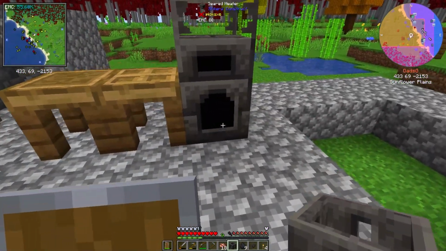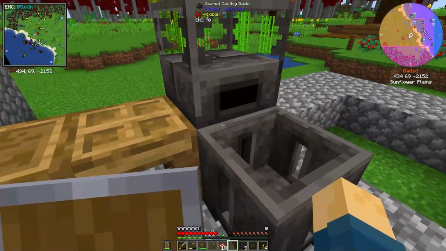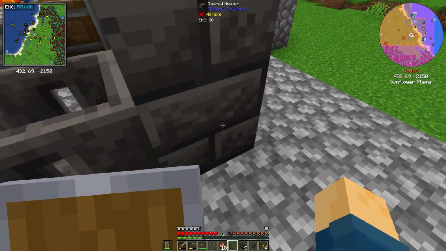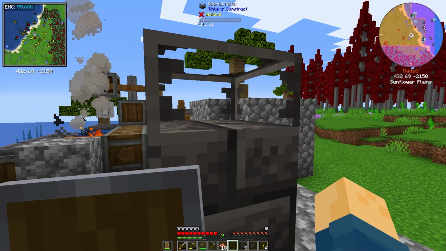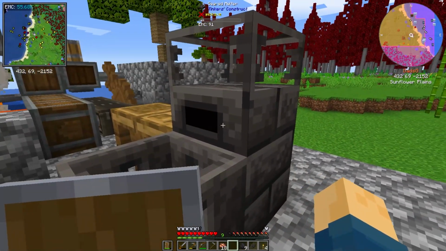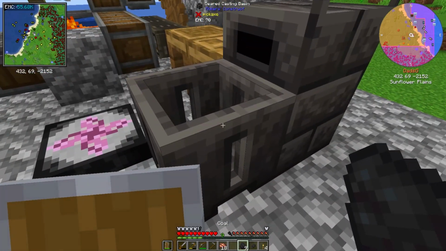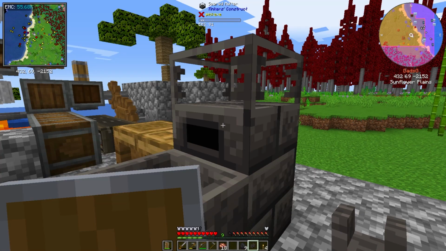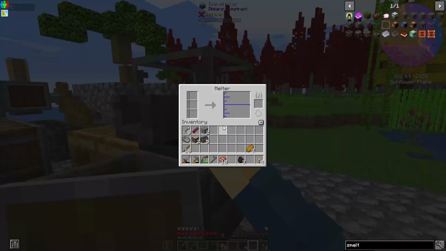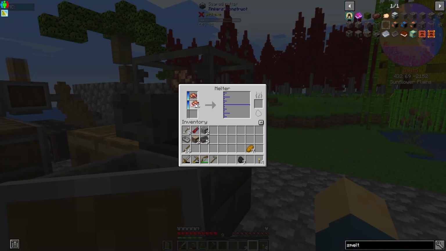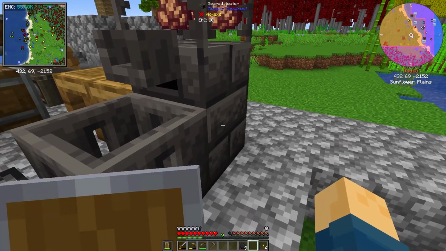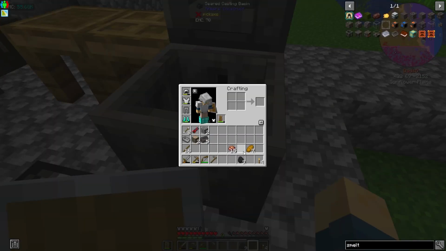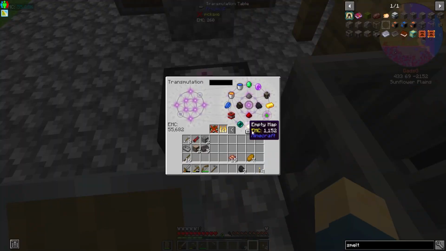Okay, so apparently I need to kind of do something like this first. So I have a seared heater down here and a seared melter up here, and then we get our casting table. Or not casting table, our casting basin, and then we're going to put one of the seared faucets against this right there like that. And we're going to have to go ahead and melt some copper in here. So let's go ahead and throw that in there, and then we'll throw this here. But first we're going to actually put, and I need to grab it out of here. We're going to do a seared heater.